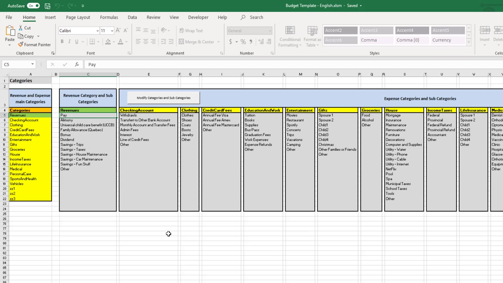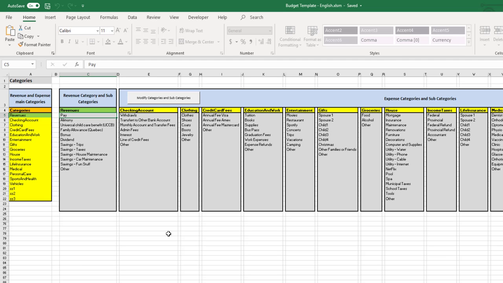You can use these as is without any modification whatsoever. Chances are that they do cover the expenses and revenues, sorry, that you would have typically at any given point in time. So you may be able to look at this and go, I'm fine with this. I don't need to make any changes, or I only need to make small changes to it before moving forward.